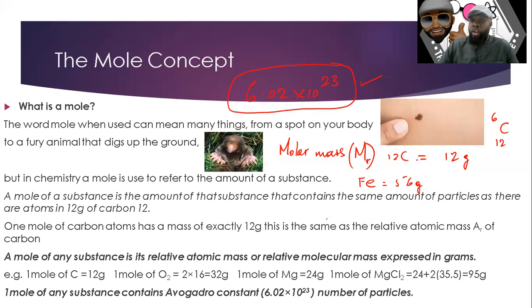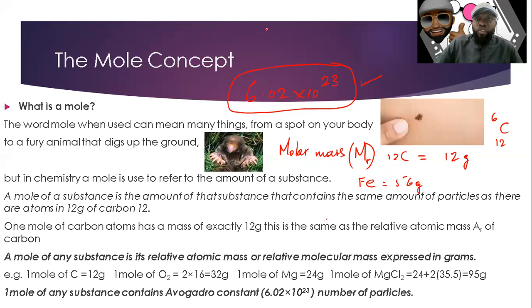Okay. Now, what about the molar mass of a compound? We worked out already that the molar mass of an element is the same as its relative atomic mass in grams. What about the molar mass of a compound? Well, another statement: the molar mass of a compound is the molecular mass of that compound in grams.